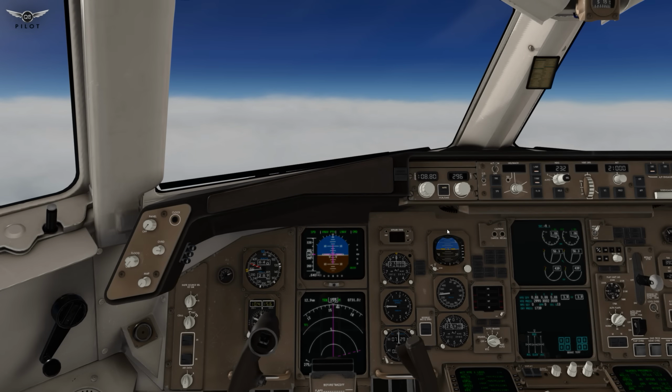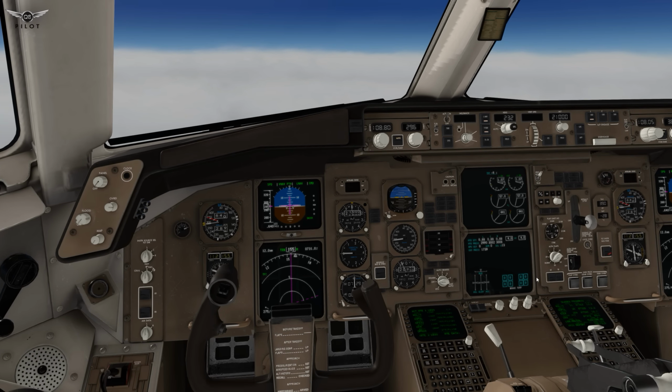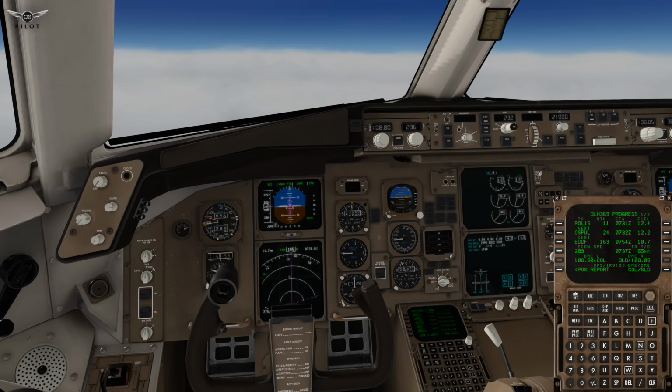Welcome back, folks. We are at 21,000 feet, which is our final cruise altitude today for this flight, and we are not too far from our top of descent point. So if we look here, about 65 nautical miles.